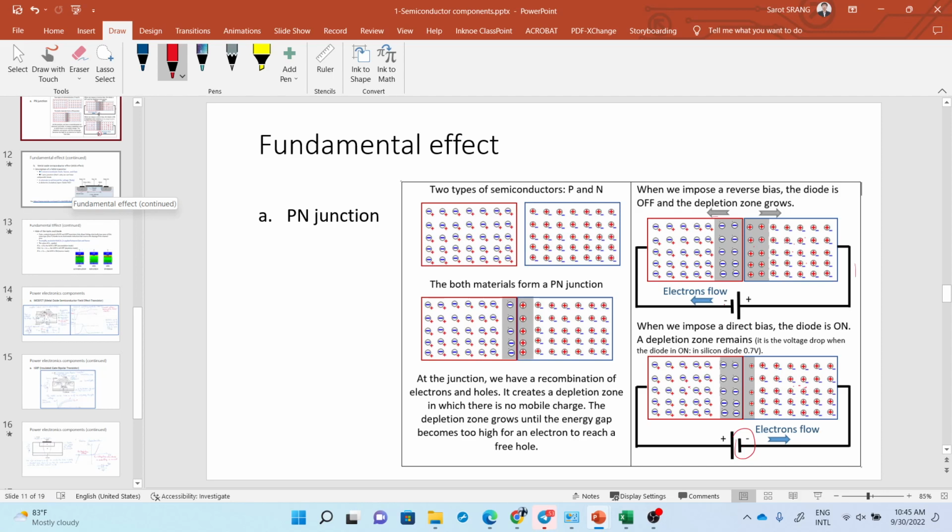Okay, so anyway, this is just some principle. Maybe you don't need to reinvent the wheel, because our focus is power electronics, not really on the material. This is just to show you how researchers in the past came up with some good ideas to make this kind of thing.